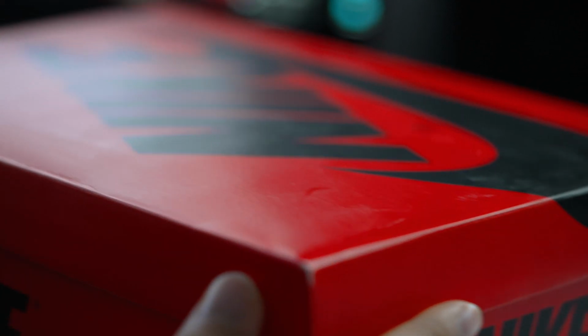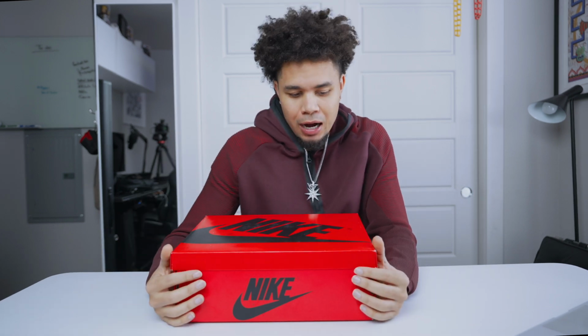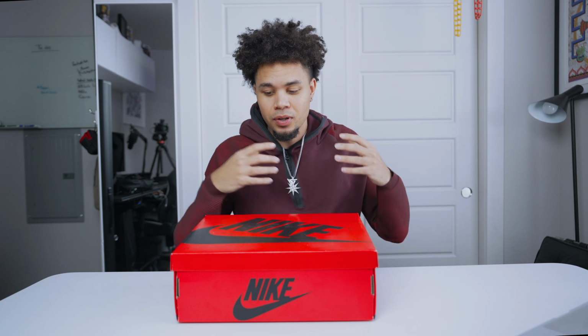I wanted to just show my newest pickup, man. I feel like I do a lot of sneaker reviews and all that good stuff, but I don't really get to show personal pickups. Every shoe that I cop and review, I don't necessarily keep. I'll buy it and typically just get rid of it because there are so many shoes out there. I like to review them, but I'm just not gonna wear them all, you know what I'm saying? So it's constantly reinvesting back into the videos for new releases.